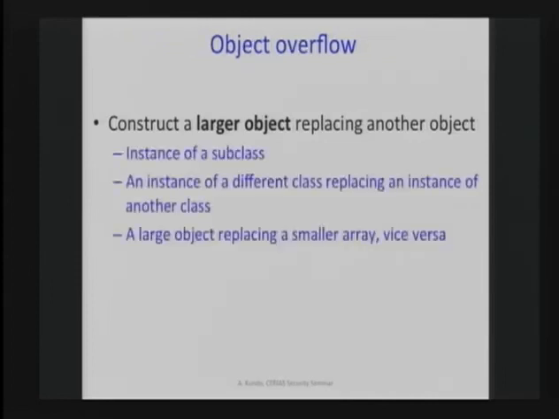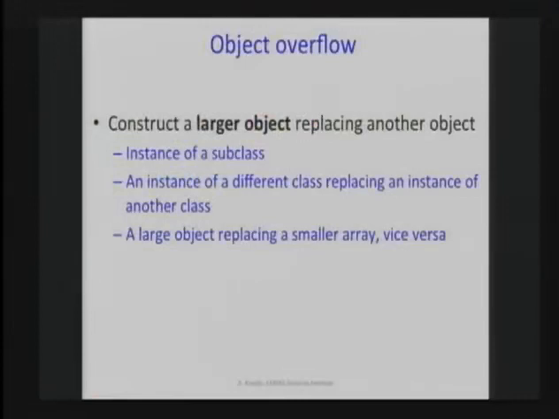So how do you construct a larger object to replace another object? Let's go deep into that problem. One way to do that is to use a programming language semantic, subtyping. What is a subclass? A subclass of a class contains extra fields or methods or something of that sort. So most of the time the subclass has a larger size than its superclass, right? Now we are going to use this very simple information to construct a larger object.